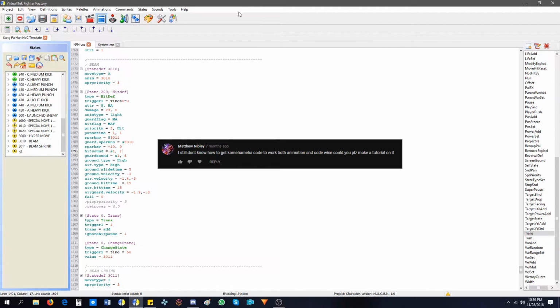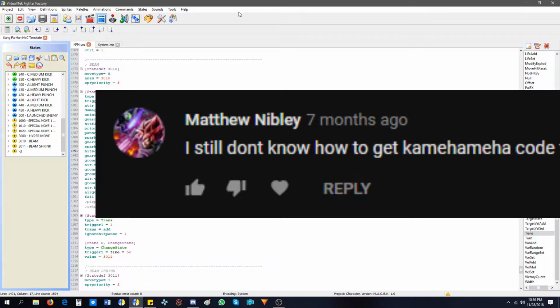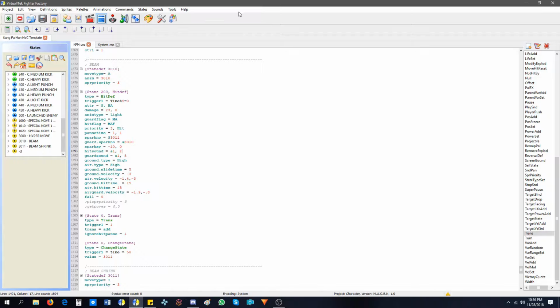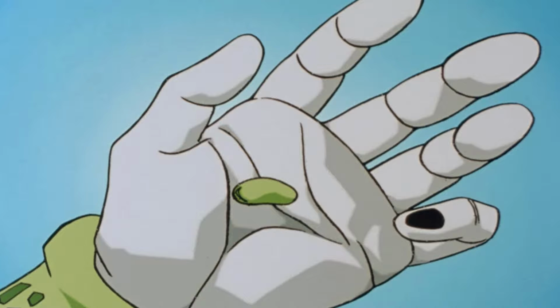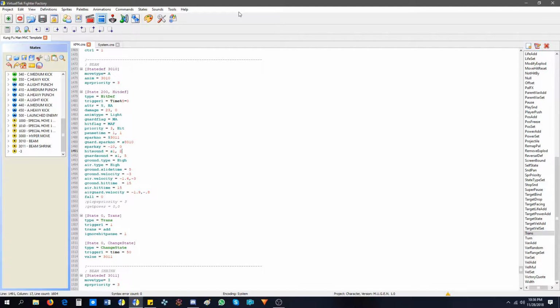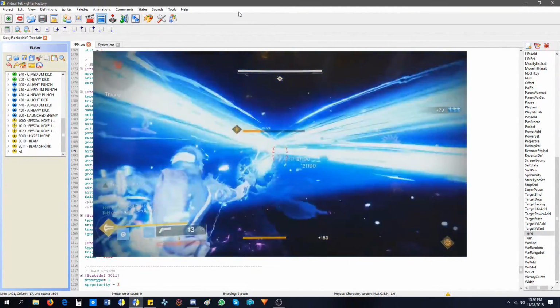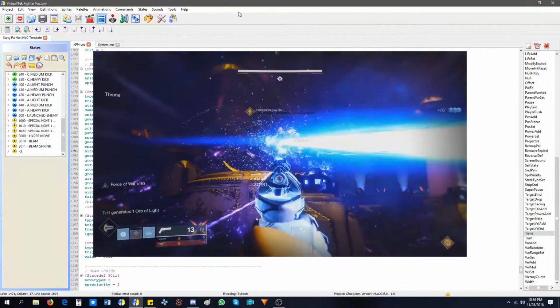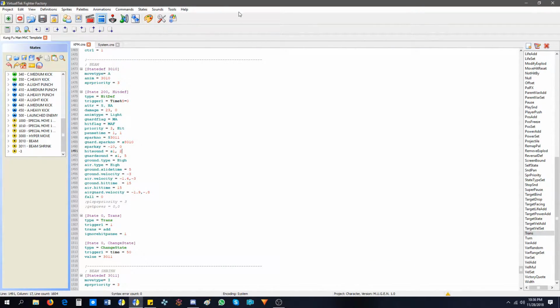So this was requested quite a while ago, maybe a month or two ago. Someone asked how to make beams. Now there are many ways to describe a beam, but ideally a beam is a flow of energy from your body continuously, or palm or foot or whatever you're thinking of. So it's actually pretty straightforward.